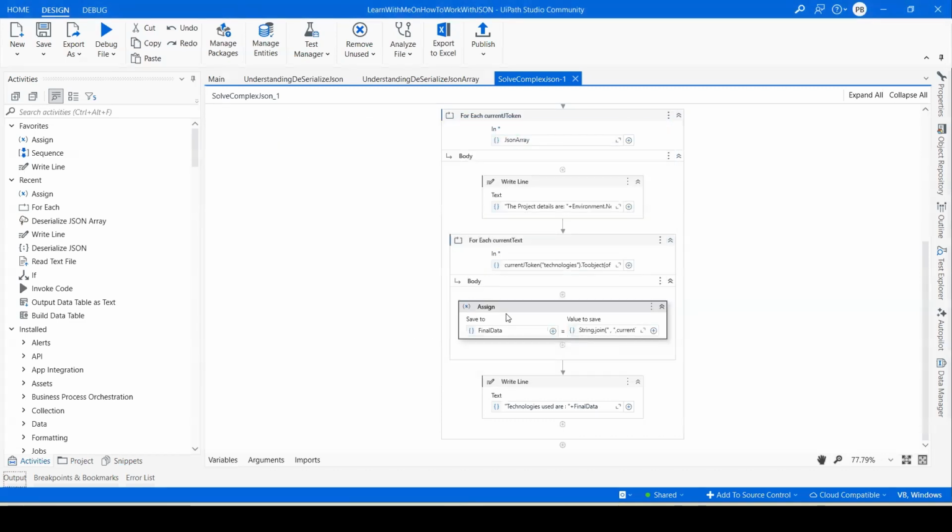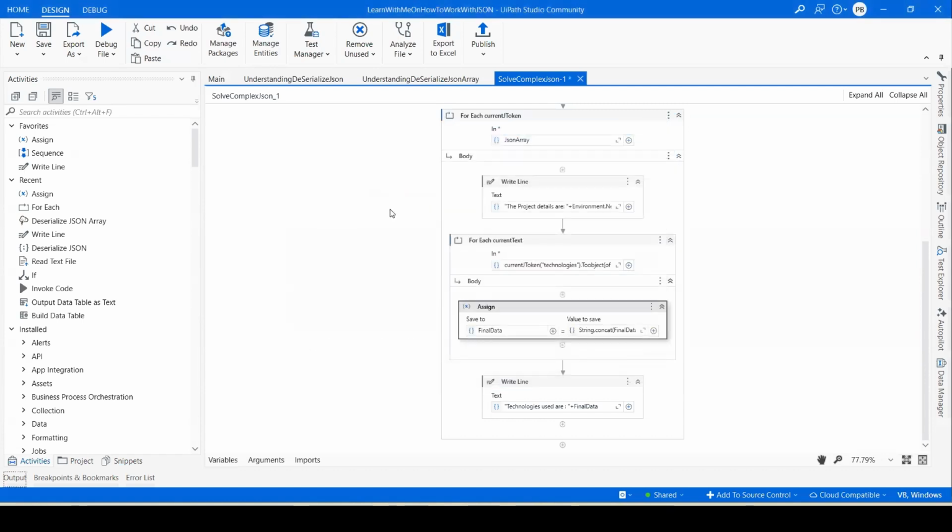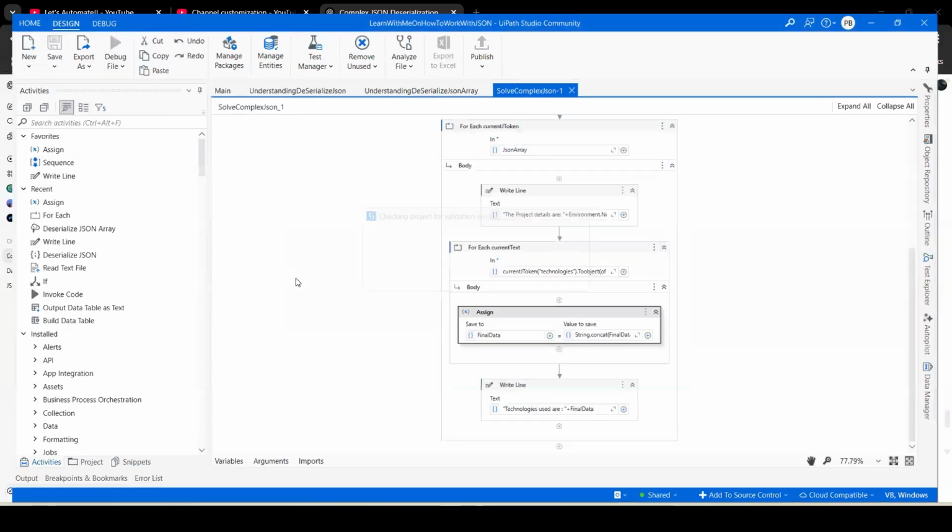Basically, if I close this, you see final data, it's already just joining the two-way information and it is just assigning, basically replacing the variable. Instead of join, let's use concat. Concat of final data, comma, and this information. So now let us run and see.